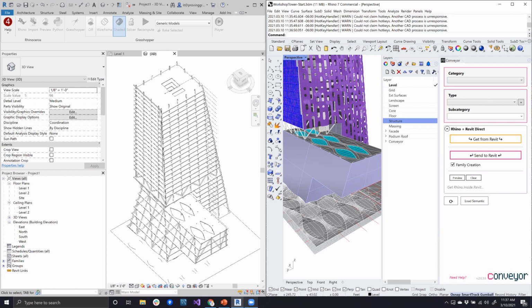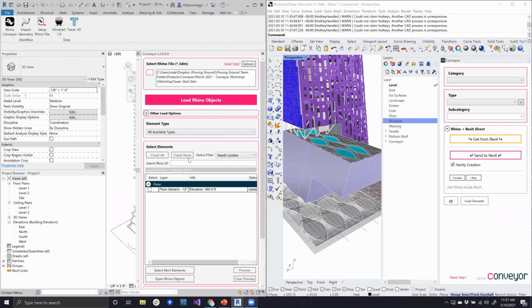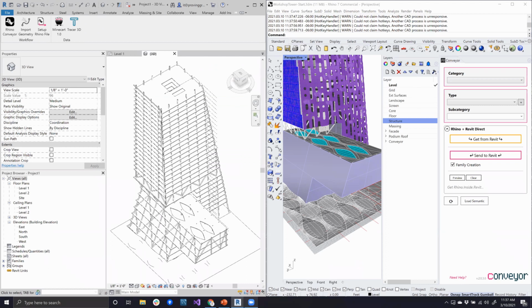That's a great question. You do not need to keep using the same Rhino file. Conveyor does recognize where objects are essentially coming from. So I could have one Rhino file that is being imported using, say, the Proving Ground Conveyor workflow here, where I'm activating the sidebar. I could be bringing in objects through this interface and have a completely separate Rhino model open over here that brings objects in through that pathway. So you're really able to mix and match these types of operations.